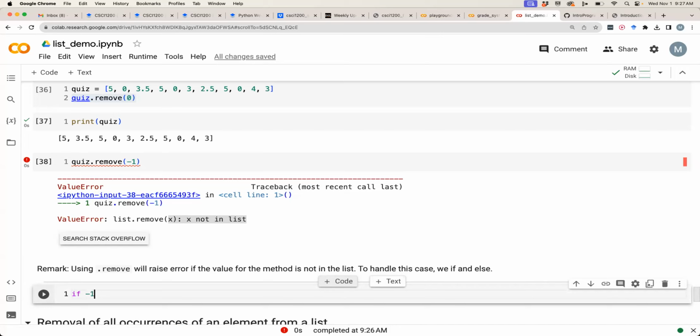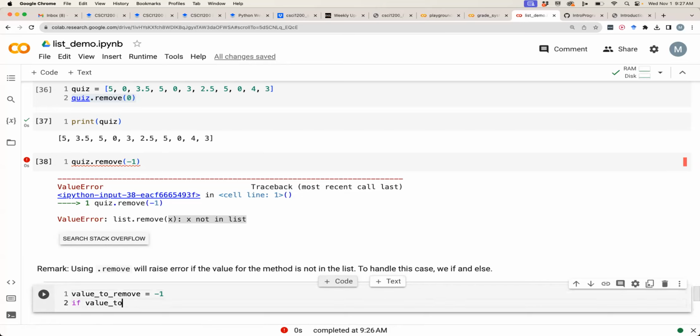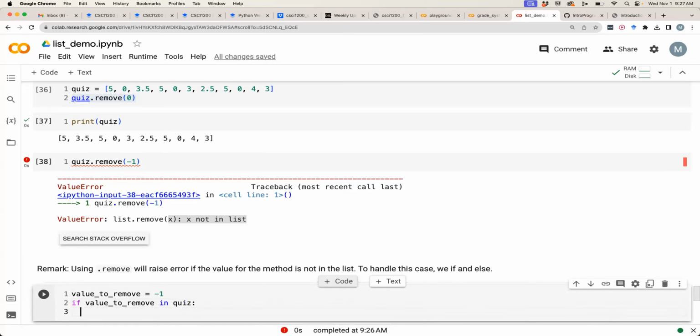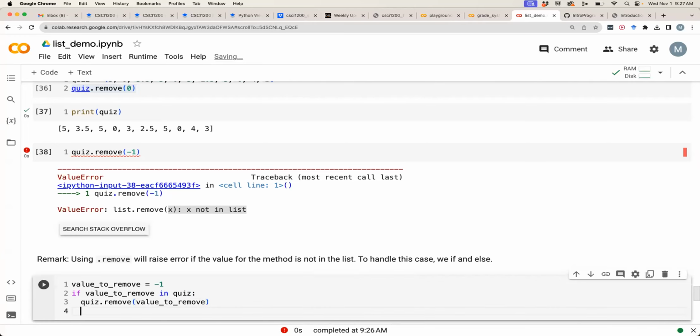So say value_to_remove equals -1. If value_to_remove is in the list called quiz, then we safely execute quiz.remove(value_to_remove).